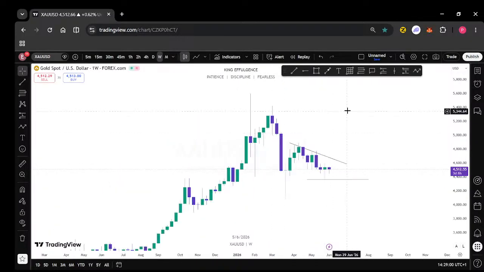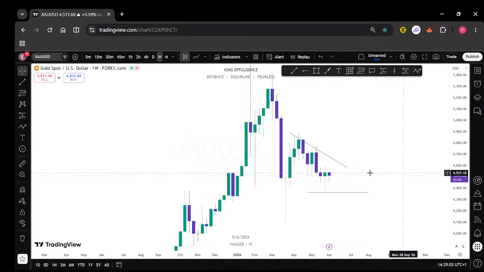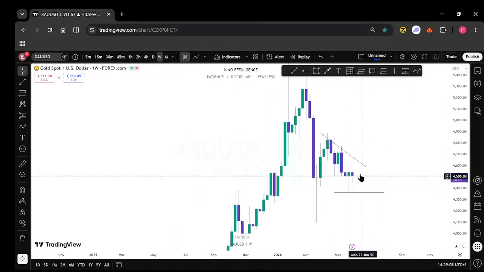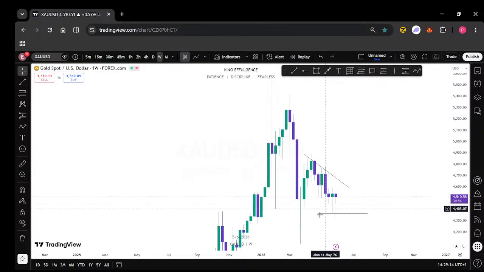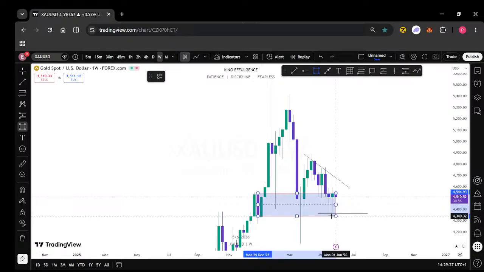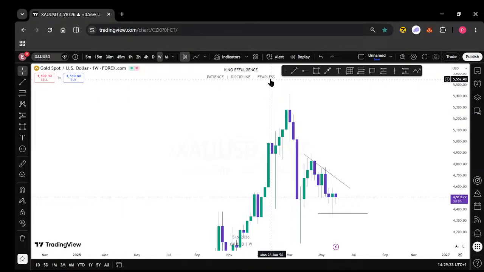Now, how did last week close? Last week closed as a doji, an indecisive candle. Price has been consolidating, trying to either take out all these lows or continue to the upside. So nothing decided yet. And where is price reacting from? Still nothing at this demand zone here. Price has been reacting from this demand zone. So that's why price is kind of indecisive. Should it go up or should it come down? There are still lots of orders to be tapped from there. But last week was a huge sweep that caused a doji indecisive candle.